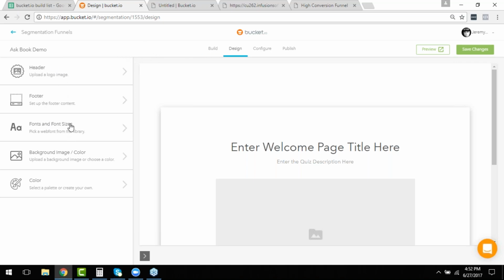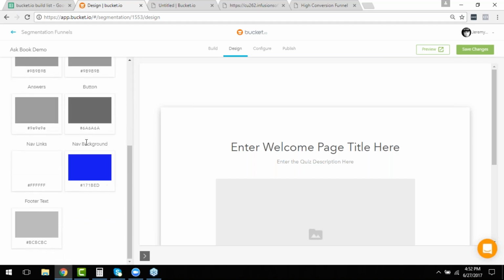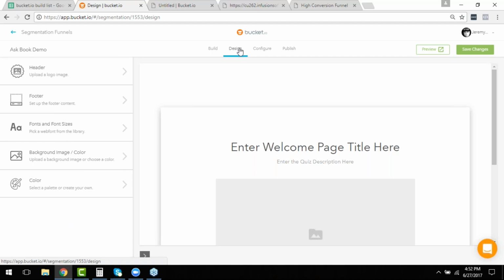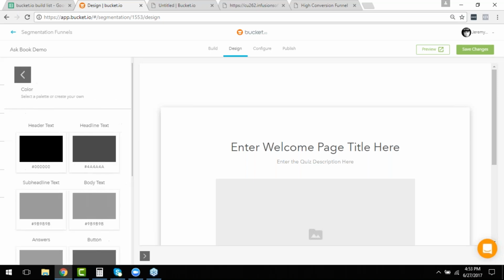If you're asking about the different colors you can use, like the background or font colors or anything like that, you can make all those changes here. And when I say here, I mean on the design menu, and then come over to color, where it says select a palette or create.